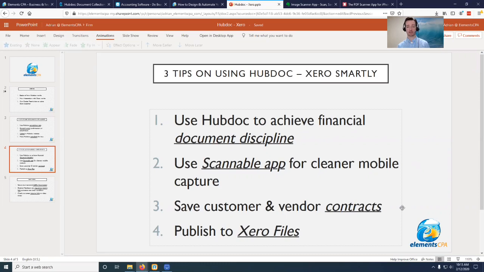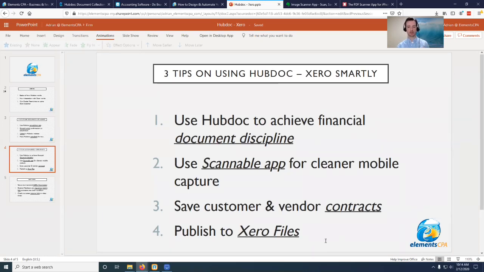Third tip I want to offer is you can use Hubdoc to save customer and vendor contracts. So maybe in addition to your receipts and your statements, you also want to log when somebody signs a customer agreement, or if you've got, let's say, a renewal for a vendor for a 12-month agreement. Even though it may not be a transaction itself, you could still forward that into Hubdoc and save it under that vendor or that customer to easily reference in the future. This is pretty helpful sometimes when you do an annual renewal and you don't remember what it was last year. It sure would be nice to see what features or price changed from year to year as you're deciding to renew the following year. Use Hubdoc to store that type of item as well.